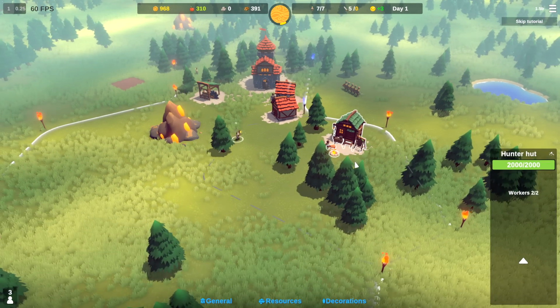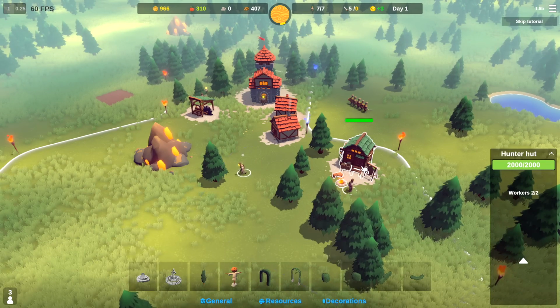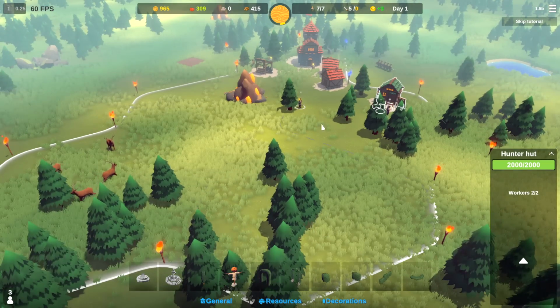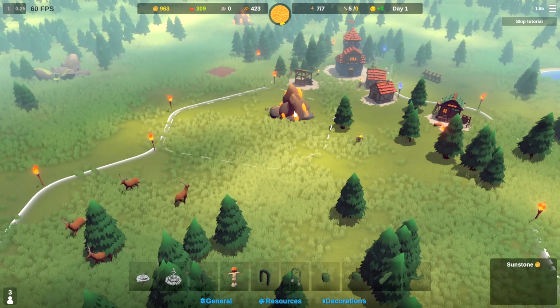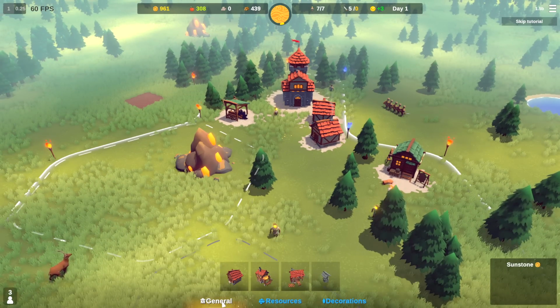Yeah, I think it's actually isolated. Yeah, it looks like it's actually isolated to the zone that they work inside of. Okay. That's sunstone right there. We got 25 seconds until another attack comes through.